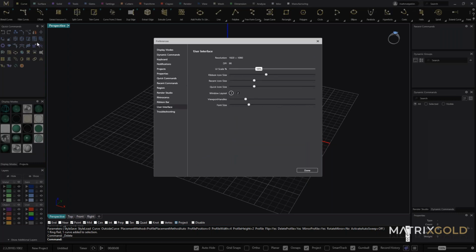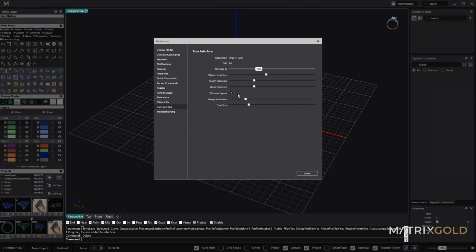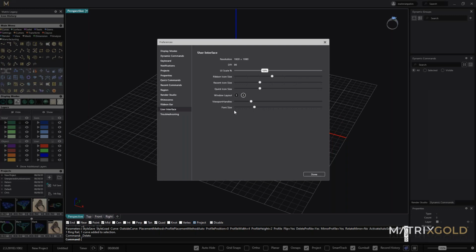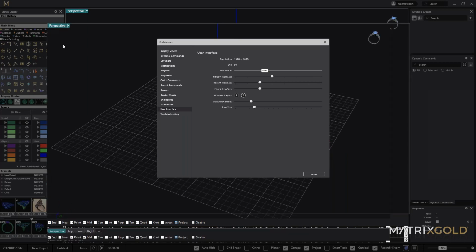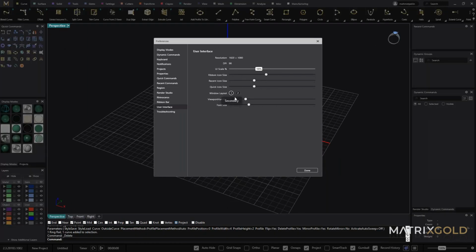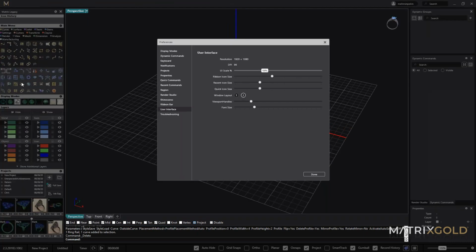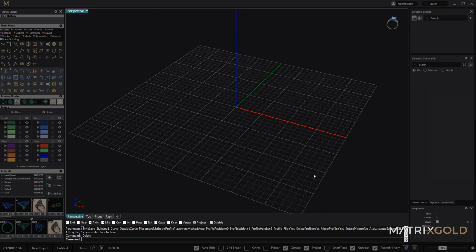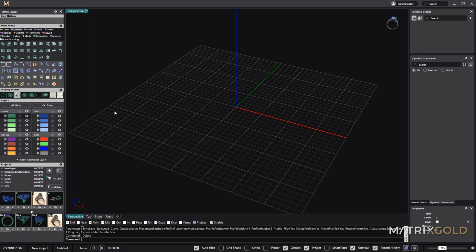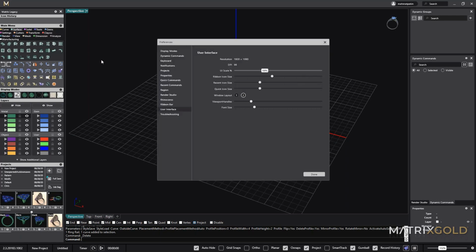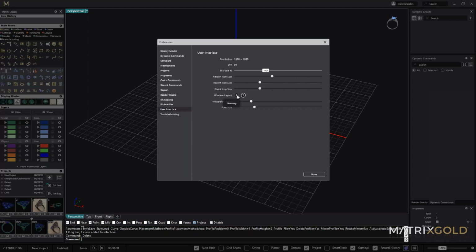This one is the classic MatrixGold interface, and the second one is the legacy interface, because some of the users will not like the original MatrixGold interface. So sometimes I use this legacy interface because people like to click on the menu and then select the commands from here. They did not like the other interface maybe, and sorry for my English. Sometimes I'm so excited because my English is not good for some people maybe.